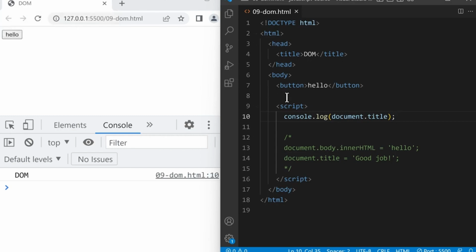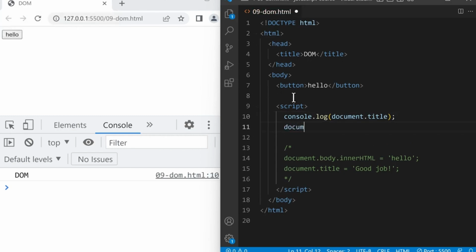If we change the document.title property, it will change the text at the top of the tab. So here, if we type document.title and make it equal to the string changed and save, now the title at the top of the tab will be changed. So as you can see, the title property is linked to the title at the top of the tab. We can use it to get the title, and we can also use it to change the title.